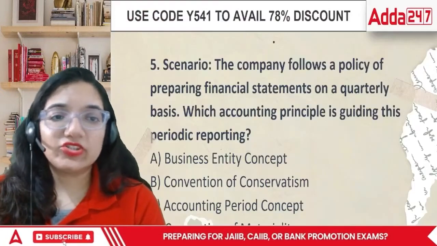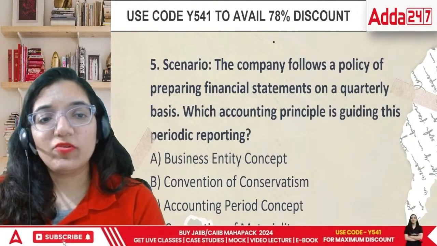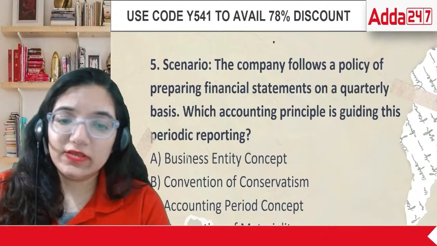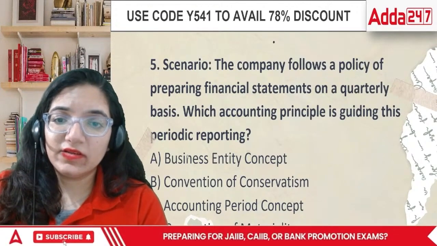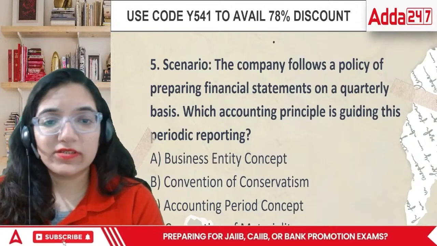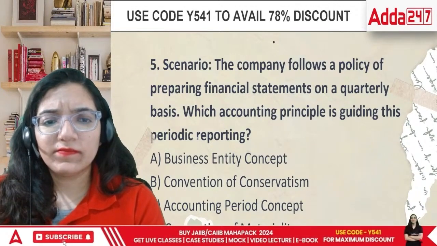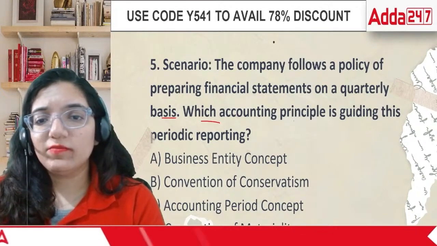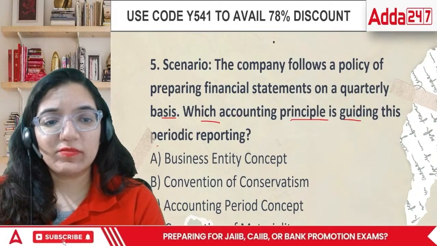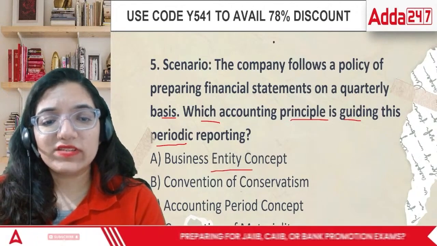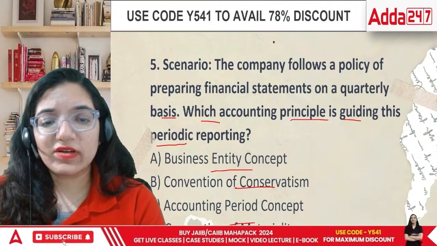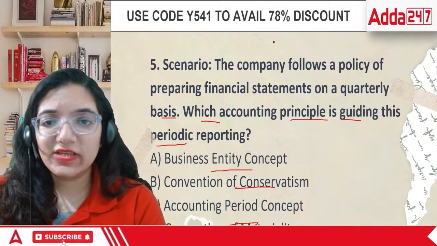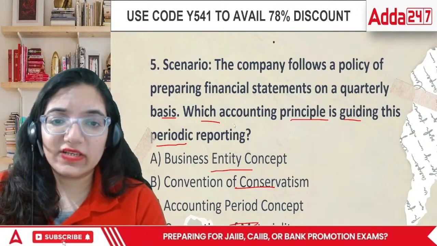Okay. Next question. The company follows the policy of preparing the financial statements quarterly. Let's adjust the particular point a bit. On a quarterly basis, which accounting principle is guiding this periodic reporting? Entity concept, the convention of conservatism, accounting period, or convention of materiality. So one thing that has been hidden in this area is convention of materiality.